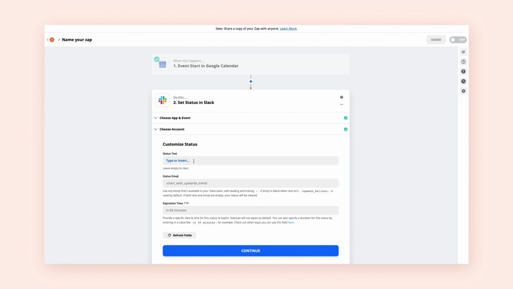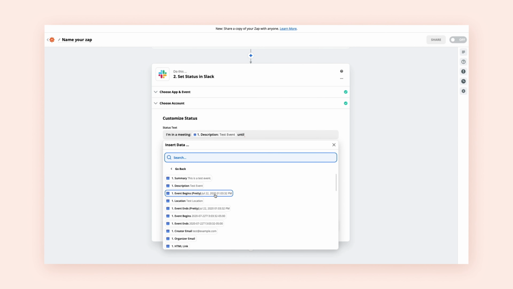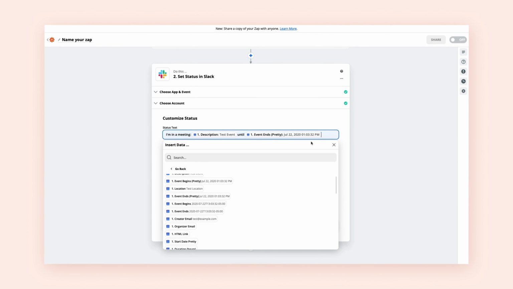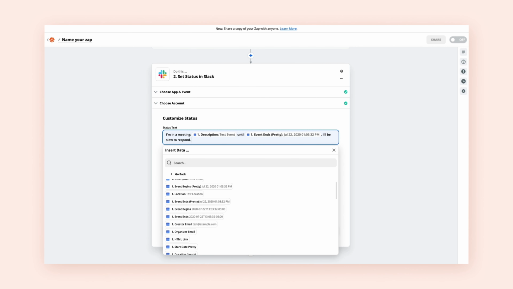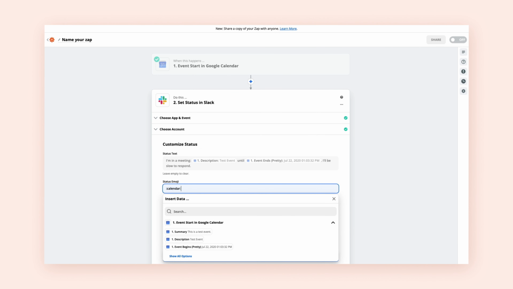Now you get to decide where you want the data to go when you customize your action event. Here, you'll see different types of fields. And remember, fields hold placeholders, where you can select information from prior apps or insert your own info. If we want static text that shows up every time our Zap runs, we can type that in. If you want to use information from your trigger app, just click on a blank field. It'll pull up a drop-down menu of that data from your app. For us, it's Google Calendar. Select the data you want in this field. So in this example, if we select Event Starts, Zapier will pull whatever the event start time is from our Google Calendar event, and it will insert it into this field in Slack.